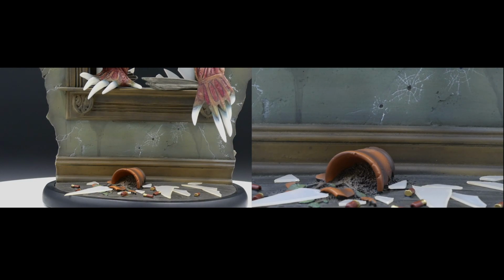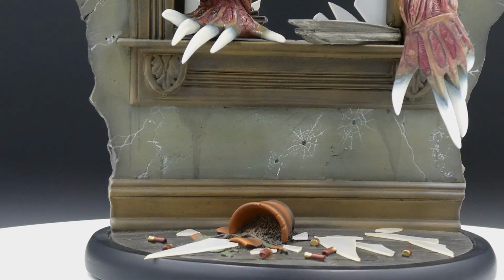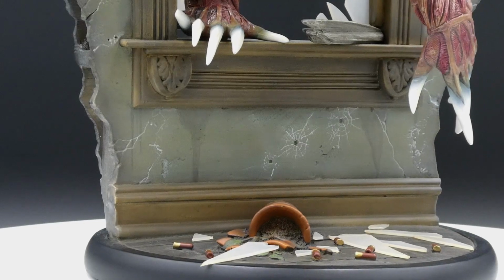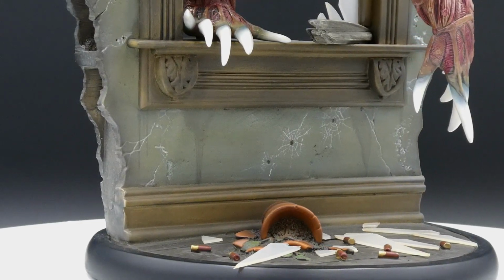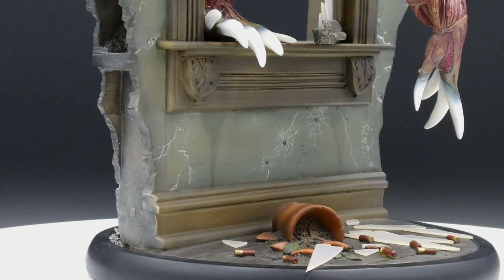The pieces of glass you can see at the bottom there are completely loose, so they come in a separate bag and you can scatter them throughout, which I feel was nice. There are almost, I would describe as bullet holes, as you can see where the concrete or plaster has splintered and shattered. It looks to be almost water damage underneath the sill there, and it's very realistic.